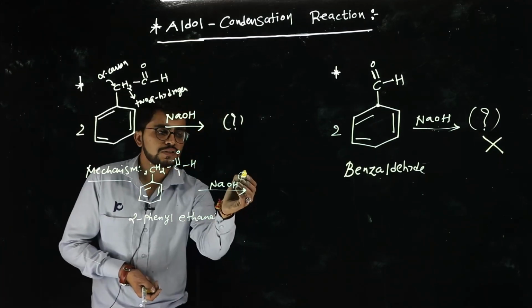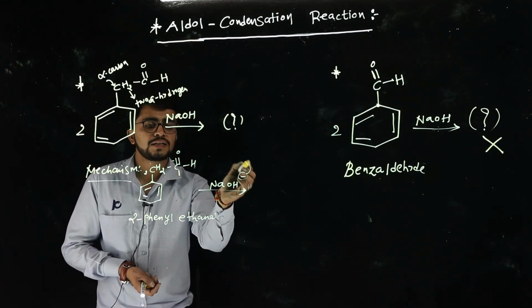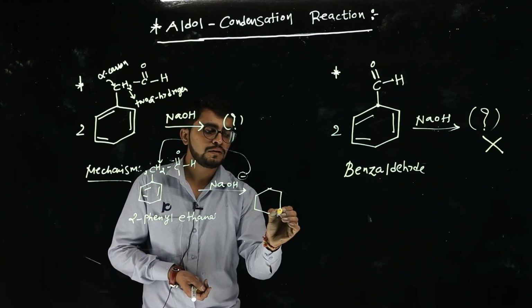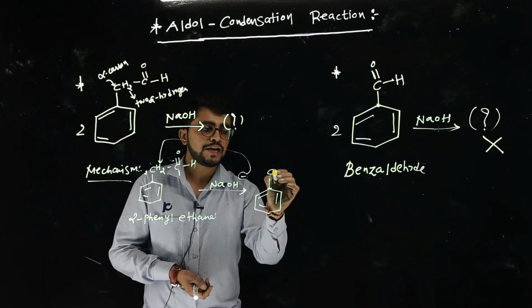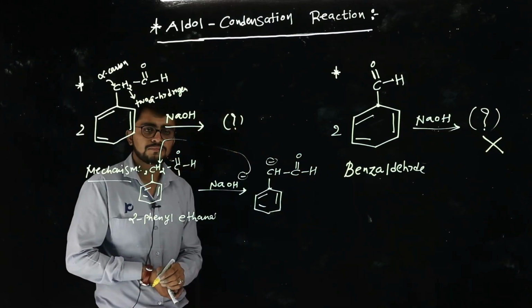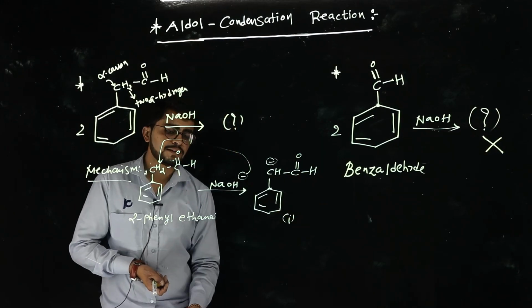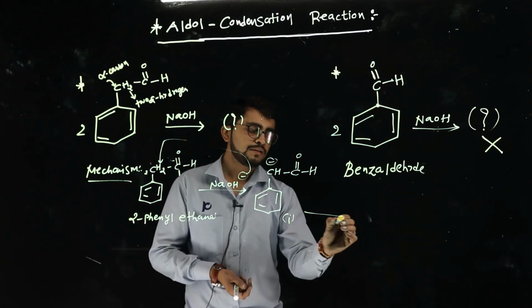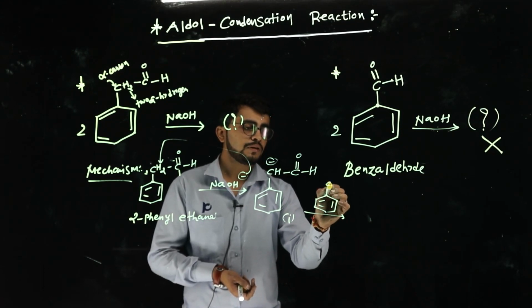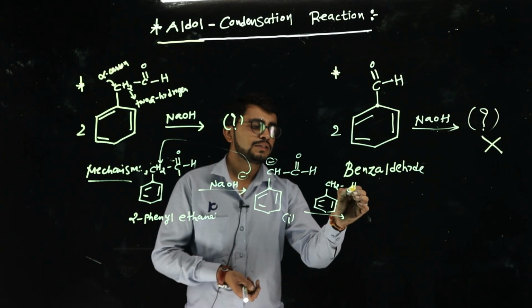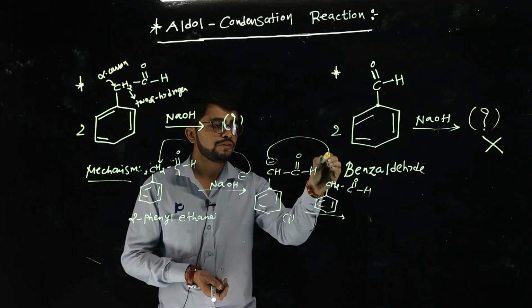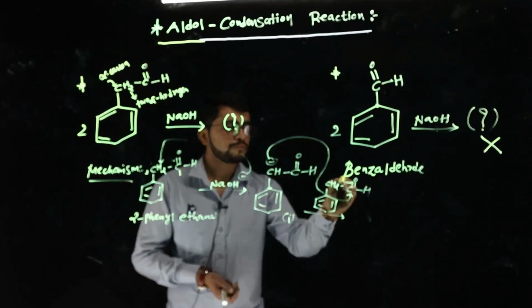In this reaction, the base NaOH is first reacted, in which the OH minus functional group reacts with this hydrogen. So this hydrogen is abstracted. So one hydrogen is abstracted from this side. This is step number 1, giving the carbanion, C6H5CH minus CHO. Then what is the second step? In the second step, this compound reacts with another same compound, CH2CHO. See, this nucleophile reacts with the carbonyl carbon, with the electrons transferring to the oxygen side.